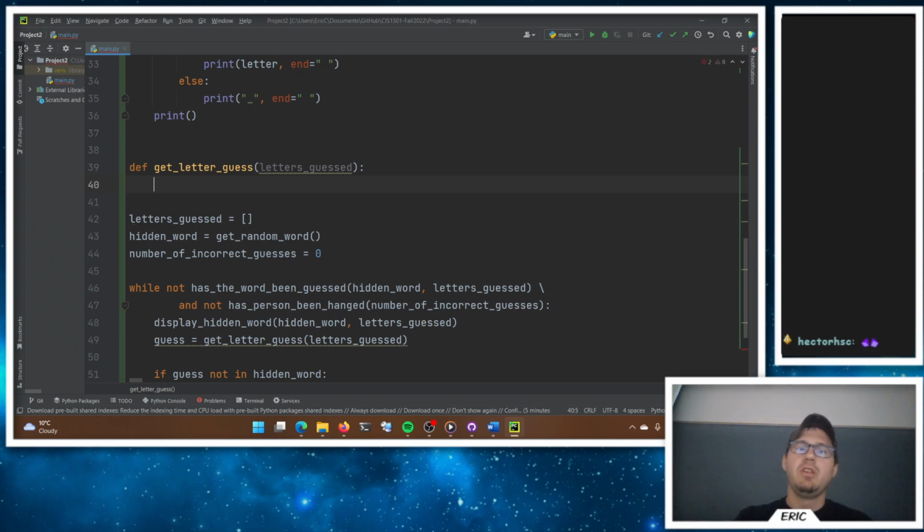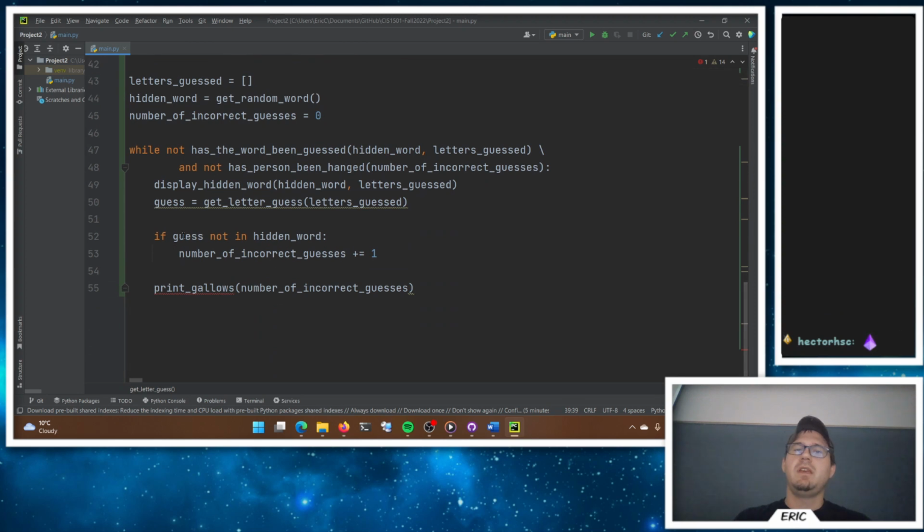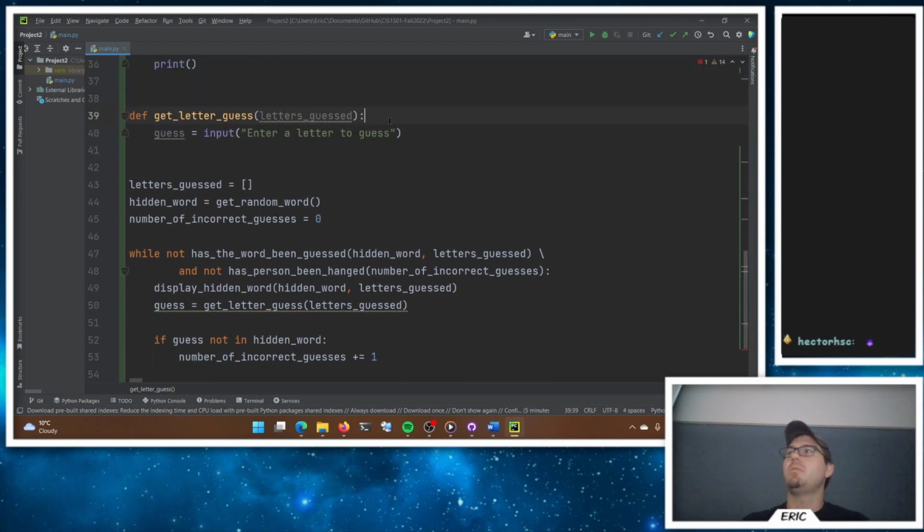It's perfectly fine. So this is the only function that deals with input. We're going to ask the user to do something here. So we'll get a guess as an input of enter a letter to guess. That's it. And this one is supposed to make sure that we only have one letter and make sure that it hasn't been guessed before. So this is probably in a loop here, to make sure something happens.